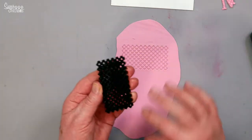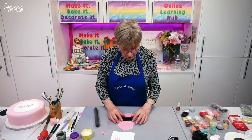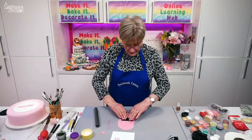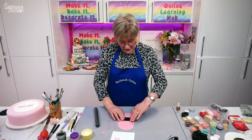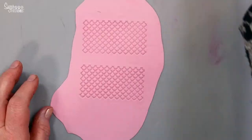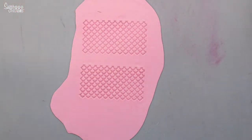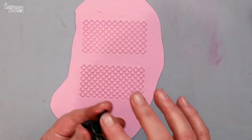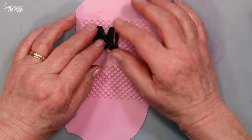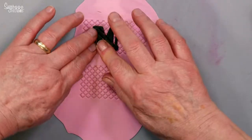I was debating whether to do more of those, but I think people just want to come out now and all meet. That's why our demo days are so good as well. People just want to come out and get to see each other again. And they've made so many friends through the Sugar and Crumbs cake community. It's lovely watching them all meet up, to be fair. It was horrible when we had to cancel.